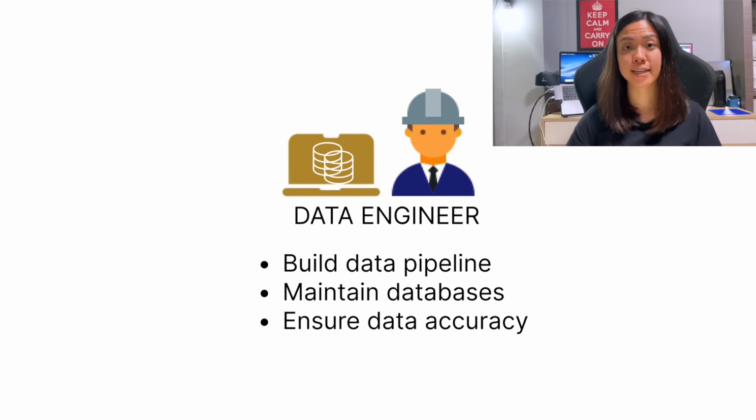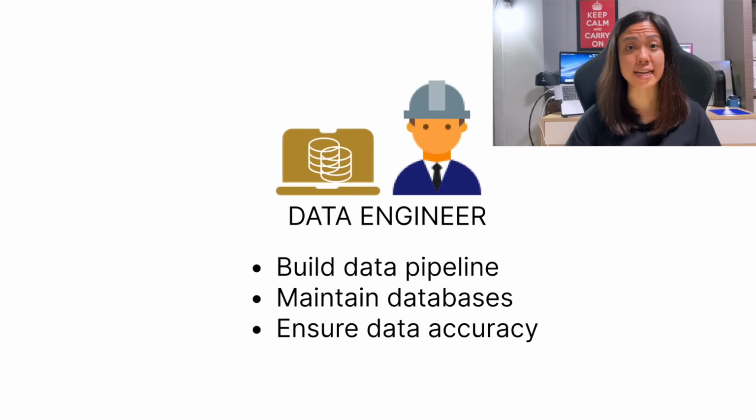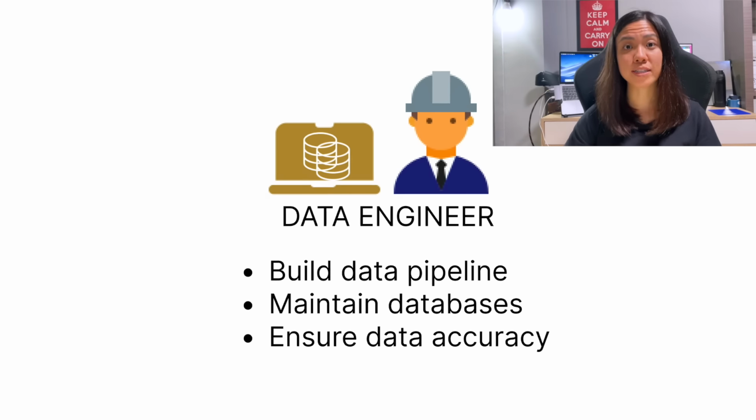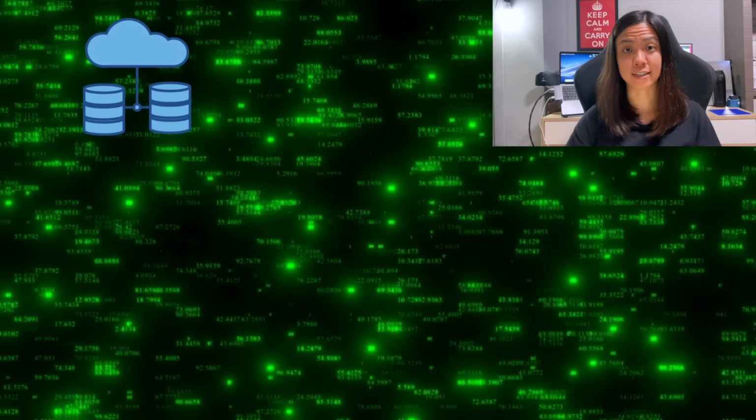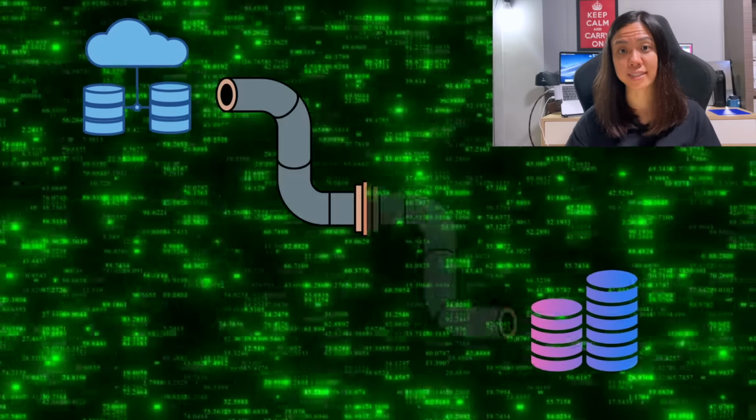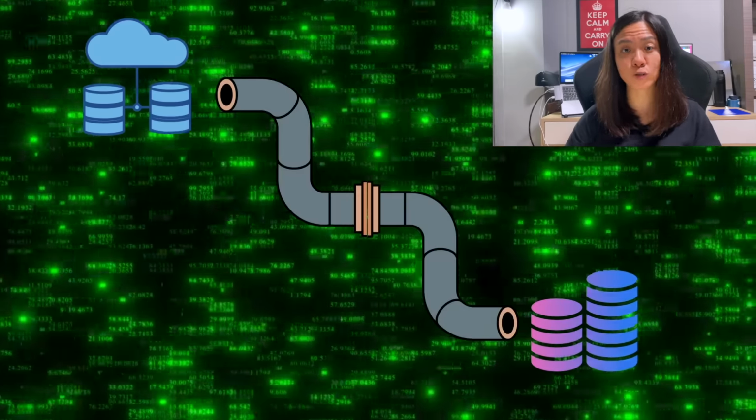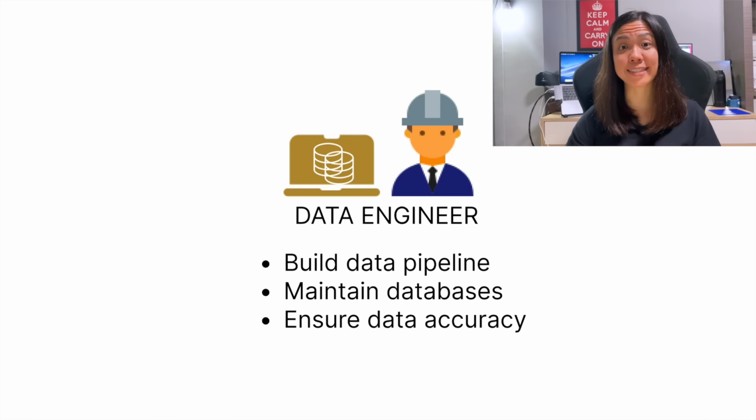To get a sense of this better, let's do a deeper dive into the specific roles and skills required for each of the roles. As a data engineer, you're someone that engineers the data, someone that builds the pipeline of the data. This will involve understanding the system, how the data flows from the start to the end user. This will also involve maintaining the data and making sure that the data from the upstream to the downstream are accurate and up to date.